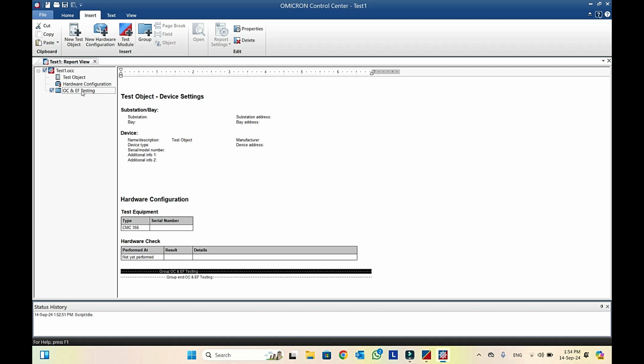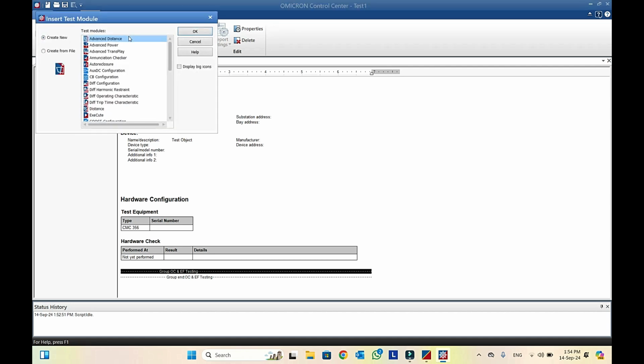So what we will do now is insert a test module from here. First we click here and then we insert a test module. Different test modules come here, for example, Advanced Power, Advanced TransPlay, Auto Recloser, AC/DC configuration, Differential, and Distance.